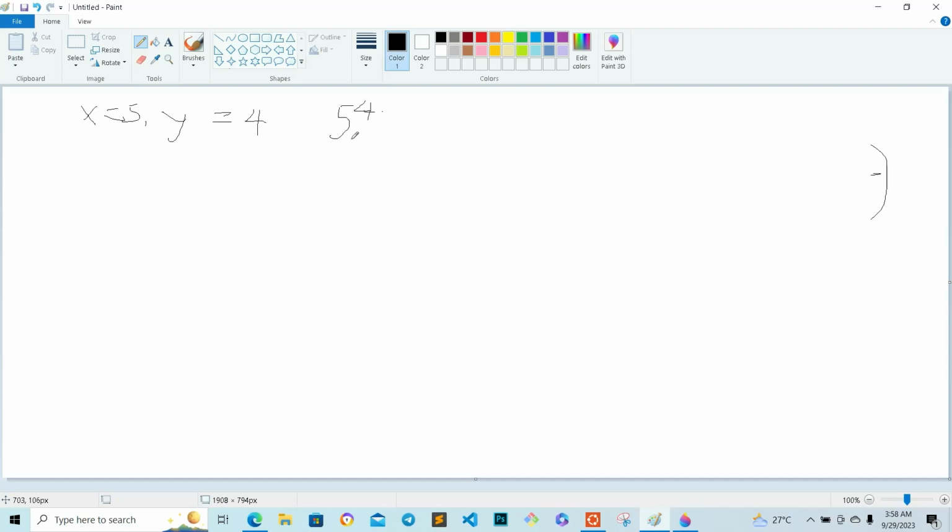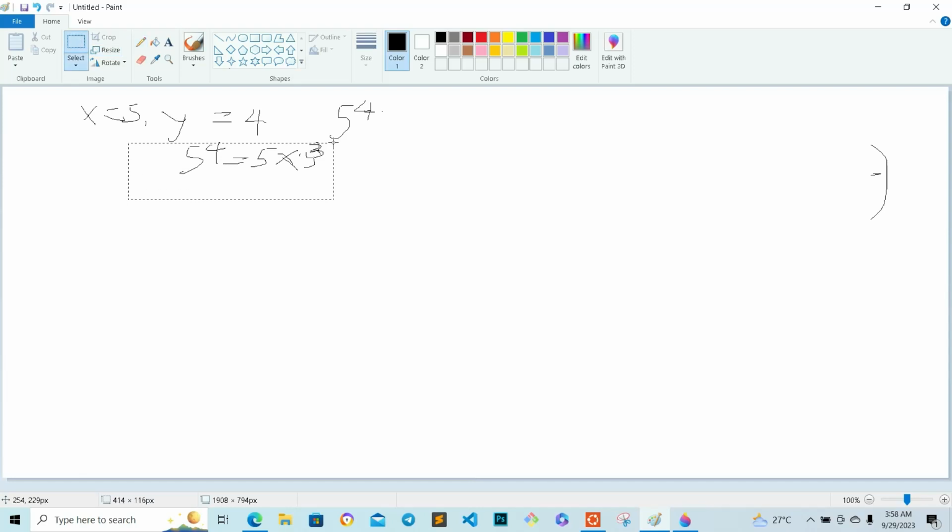And how do we get 5 raised to the power of 4? Just like we did in our previous example, 5 raised to the power of 4 is going to be equal to 5 times 5 raised to the power of 3.